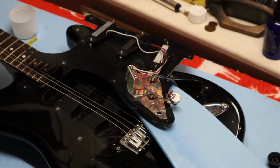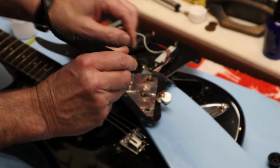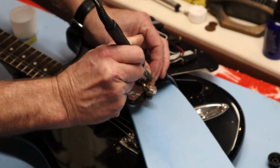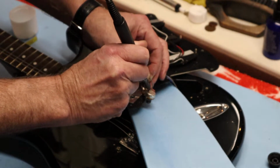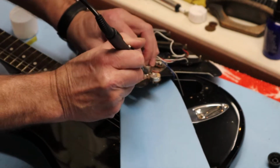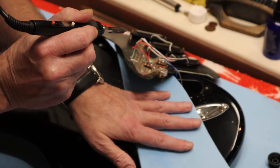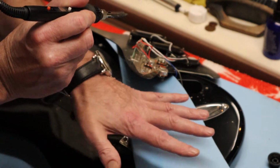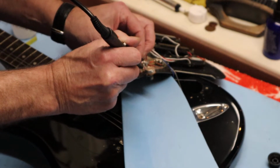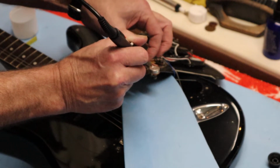So soldering iron at the ready, and all I'm going to do is just remove whatever's there. So I've got a ground wire here, which is also holding the little capacitor on. That's that off. And then, can you see this? Yes, you can. Oh, I've also put this here just in case any spatter occurs, and so it will protect the guitar body. So that's the right end that we've got off there.